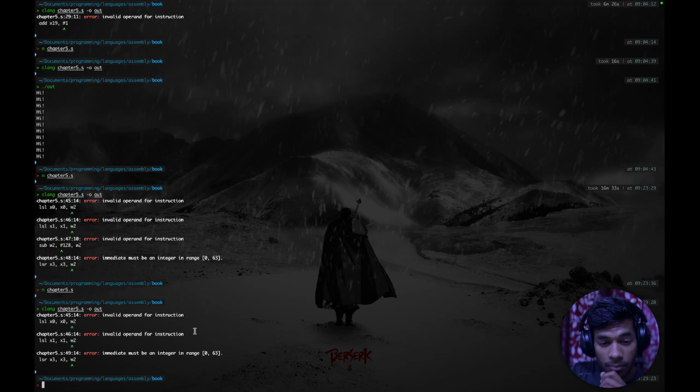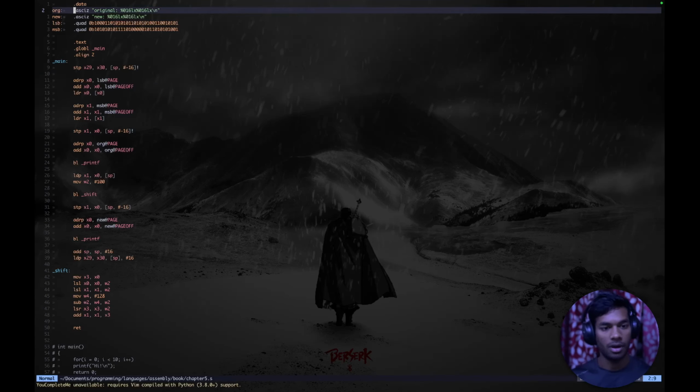Do I shift left, shift right? Immediate must be an integer in chapter 5. Okay.